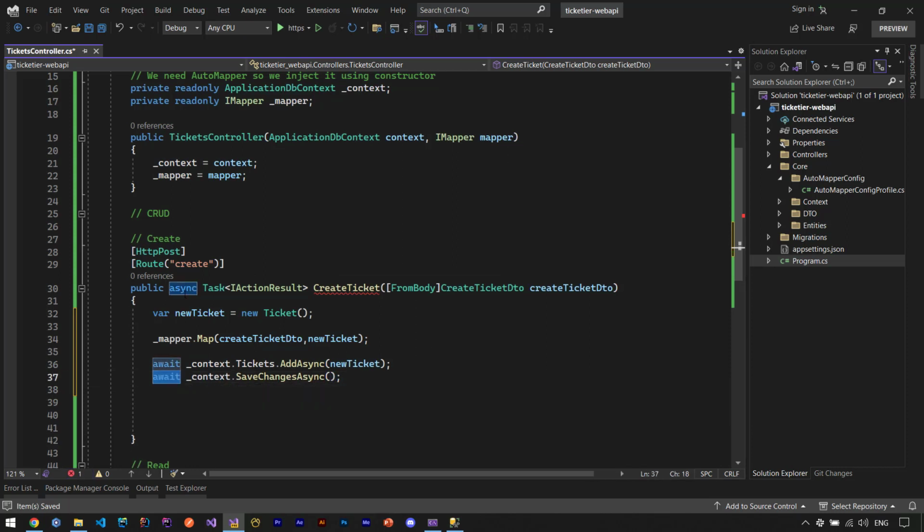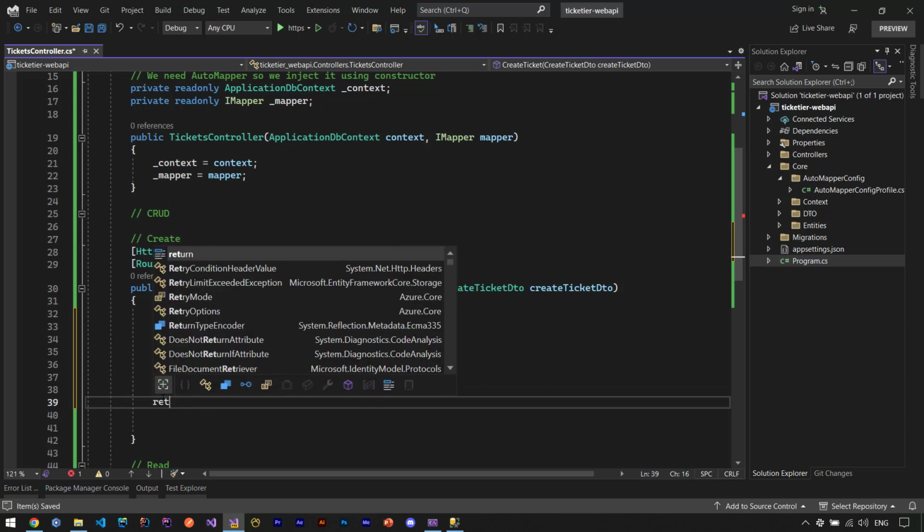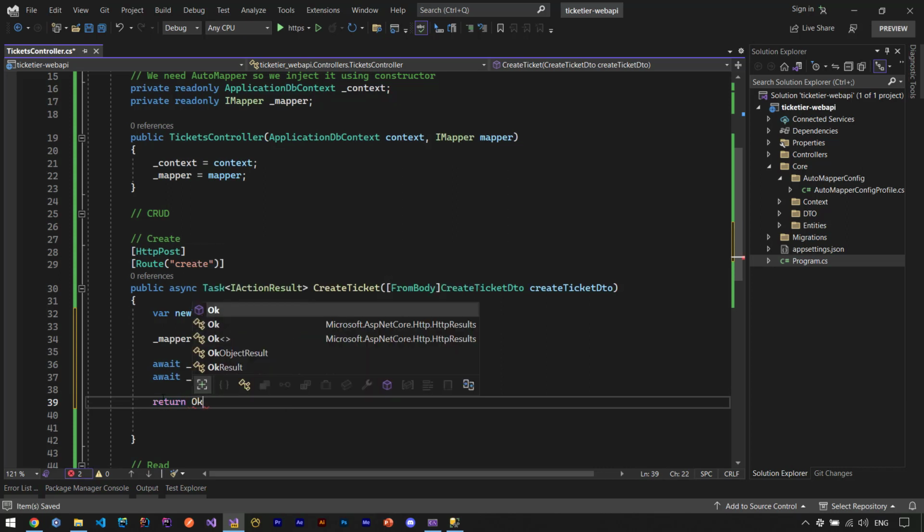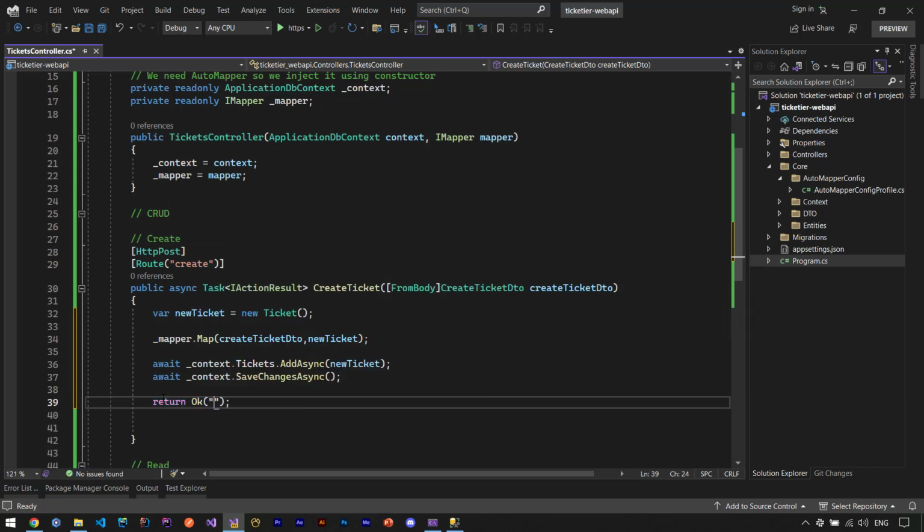So we need await, and because this needs to use await, we need to have async on our function signature. That's it. So after await context.SaveChangesAsync, everything is done. So we can simply return. And okay, for the comment, we can say ticket saved successfully.